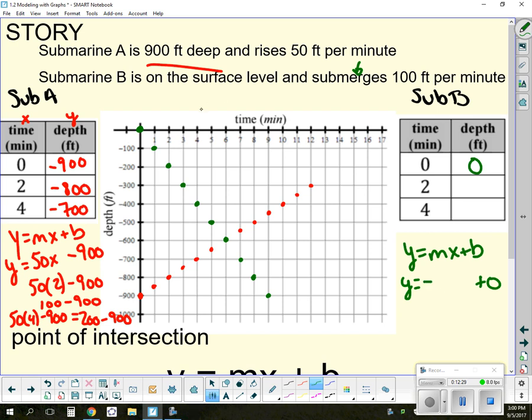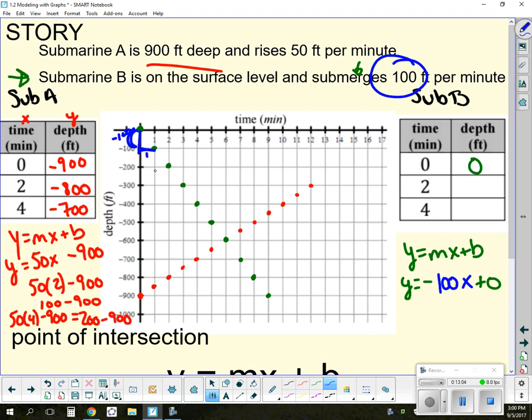Negative what? You can think of this a couple different ways. You can look at it from your sentence, or you can look at your points. This is why I was emphasizing we don't want to say that this slope right here is down 1 over 1. If we said that, then we would say our slope would be negative 1. But it's not negative 1, it's negative 100. The reason for that is here we are not counting by ones, we're counting by 100s. So this would be down 100 over 1.